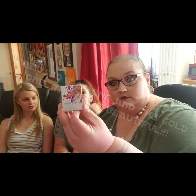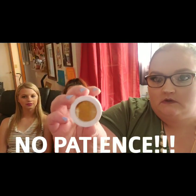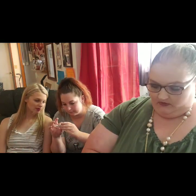So this is a Color Rain eyeshadow. It says Superstar, so I don't know if that's a color or a style. I guess I should show them the packaging. That's really pretty packaging. I'm not going to turn this on again because it helps people see things. I'm terrible at holding it up to the camera. Oh, it's a gold one. Such a pretty gold color. Oh, that is beautiful. Look at that. I only paid $3 for that.